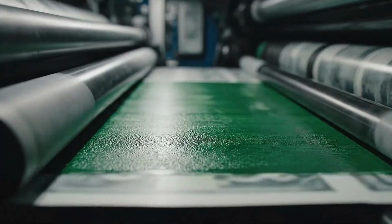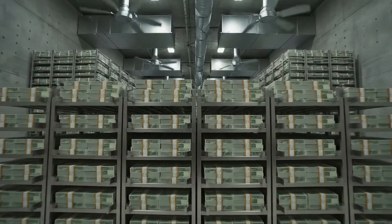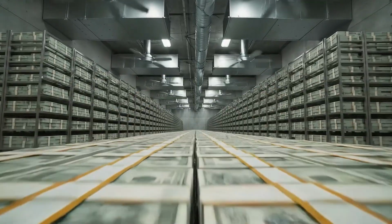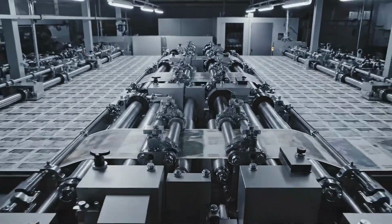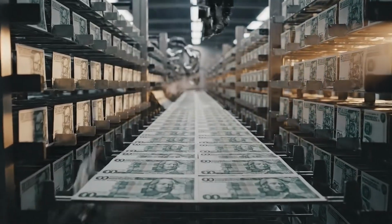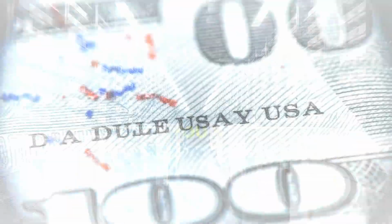First, the greenbacks. Then the sheets rest. For days. They dry inside secure vaults. Racks of money curing in silence. Tens of millions at a time. Untouchable. Unfinished. Then the process repeats for the front. Black ink, metallic elements, color-shifting features. And then, more waiting. Hundreds of millions can exist in this half-life. Printed, but not yet real.